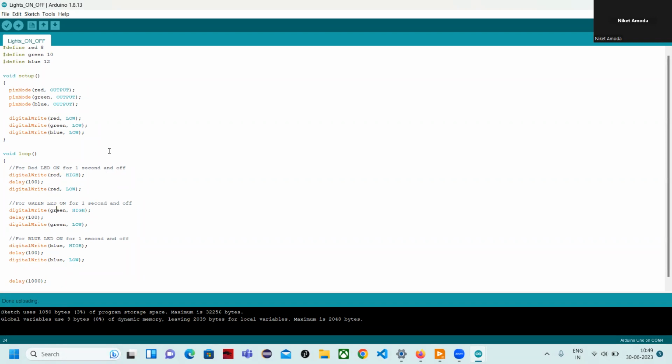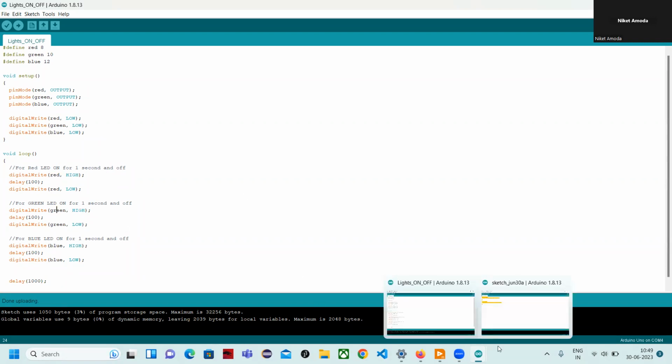I'll show you how we can write this code for the Arduino board. Now the program has been dumped to the microcontroller. Once it is dumped, it will run in a loop and continuously generate that until you press this reset button. Once it resets, again it will go into that loop.